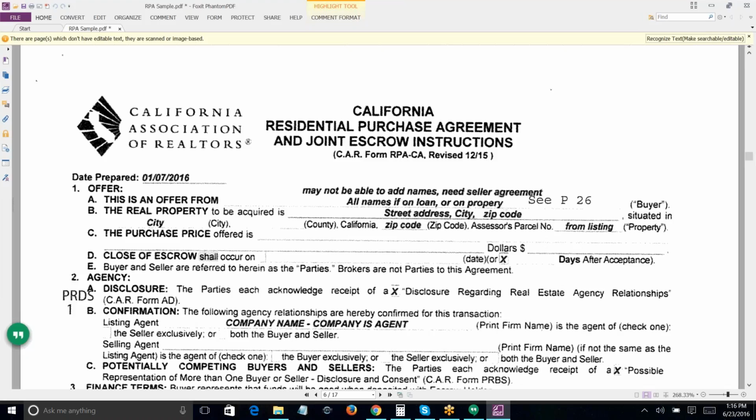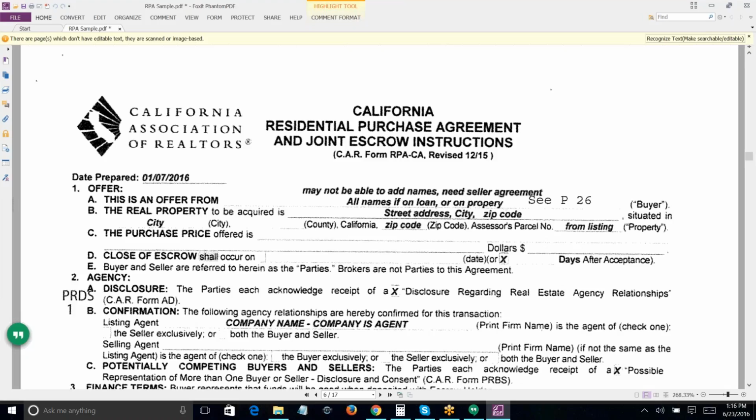And if you say 30 days from acceptance, do we know the day that acceptance is going to occur? Do we know that? No, we don't know that. So we don't know what day that is. And if you don't like the date that falls on, you have to do an addendum in order to change the close of escrow date. And I was very lazy, time efficient. And I didn't like to make addendums if I didn't have to, right? You understand? It becomes tiresome. So I like to pick a date.